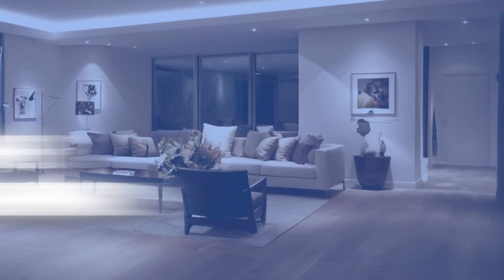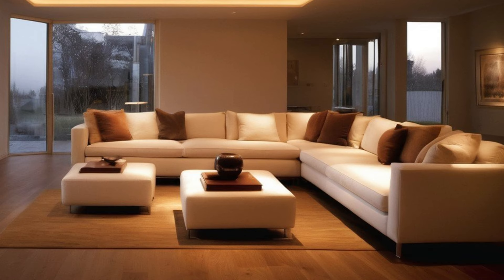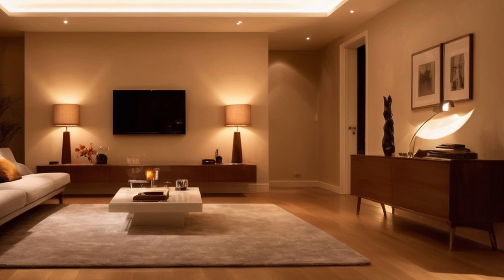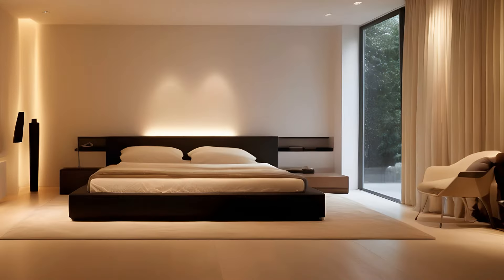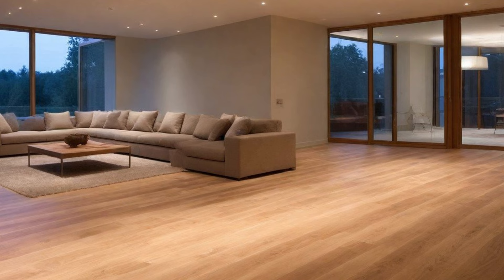Number 7: Selecting the appropriate lighting. Minimalism gets a bad rep sometimes for being too stark and cold, but with some smart lighting choices, you can transform your space into a haven of warmth and style. The key is through layering. Lighting plays a massive role in setting the mood, so harsh overhead lights are a no-go. Instead, layer your lighting with warm-toned lamps and strategically placed floor lights. Another great style is task lighting — those sleek desk lamps and strategically placed sconces are perfect for a reading nook or workspace. You can also introduce woven pendant lights or statement lampshades made from natural materials, which add personality and diffuse a soft, inviting glow.